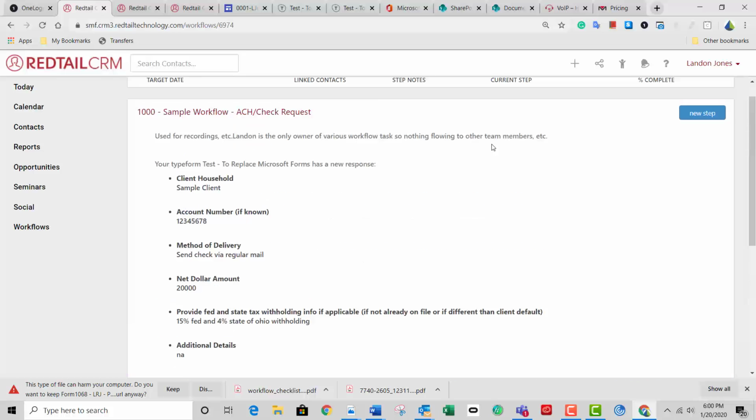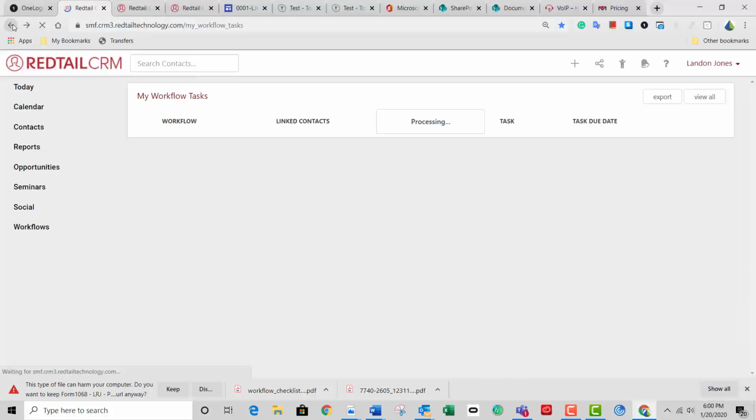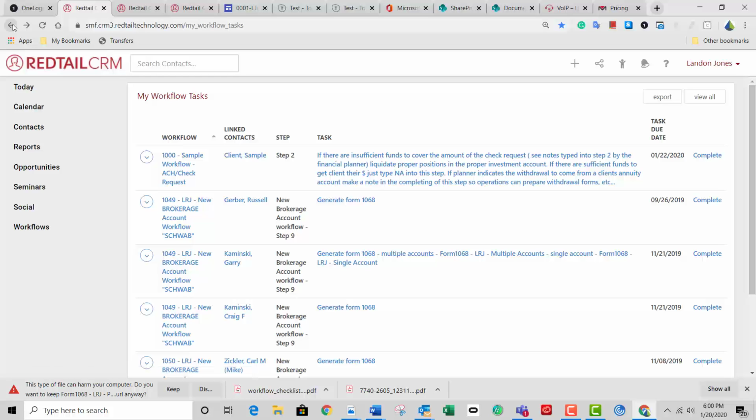So in real life, instead of this sitting in my workflow task screen, as soon as person 1 completed step 1, which was determine which account is going to be used, or the money's going to come from, you'll start to see this is built with flexibility on purpose.